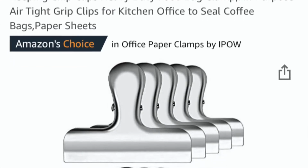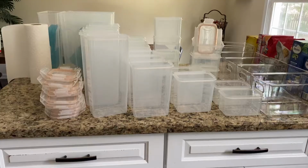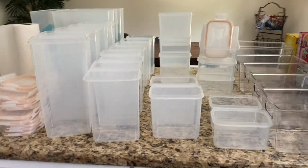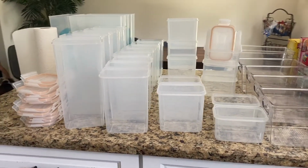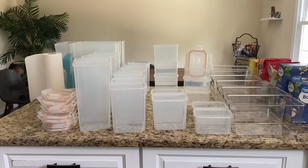And then the last thing that I wanted to get was some chip clips, because I wanted to organize my chip bags and also keep them from going stale. I forgot to mention that I also went to Walmart and got some cereal containers, because the containers that came in the Amazon 23-piece bundle were not big enough to store cereal. So I got 2-piece sets of cereal containers.